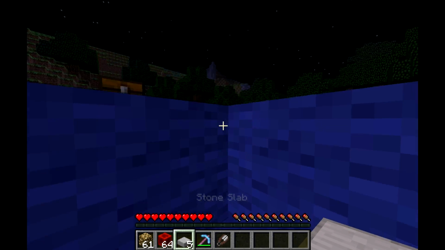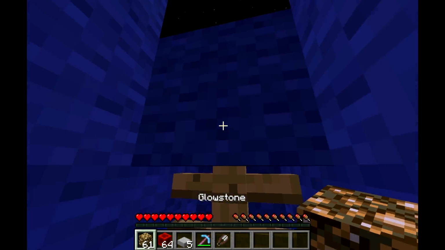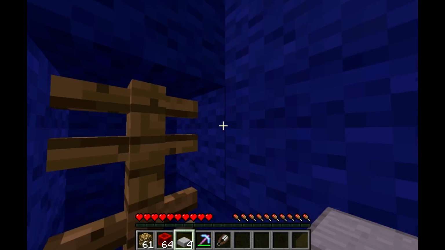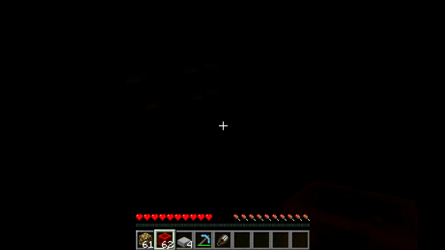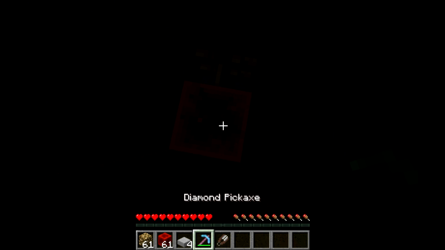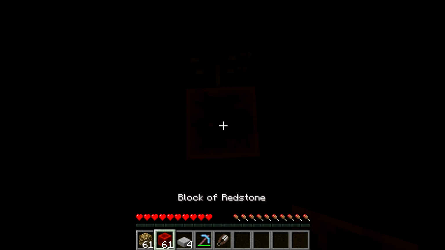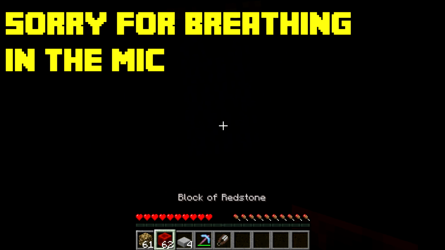Now, one of the ways I found to fix this was, if I actually have to break these to show you, you would place a slab on the bottom bit of that, and then jump. I'm just going to fill these in. Right, and then you would jump and put a redstone block there. When did I even put that there? I feel so stupid. But yeah, you jump, put that block there, and it's not 100% reliable. But I should kind of just be bouncing up and down. I don't really seem to be able to do it right now, but I'll show you when I do.